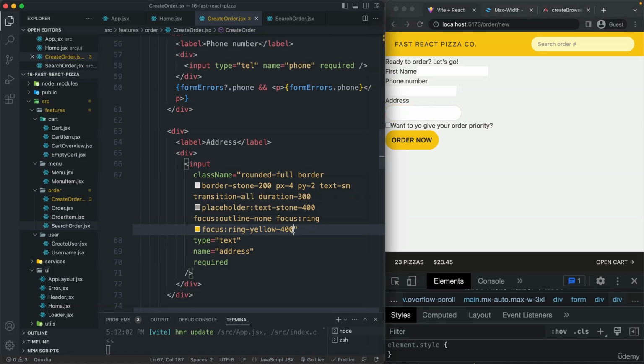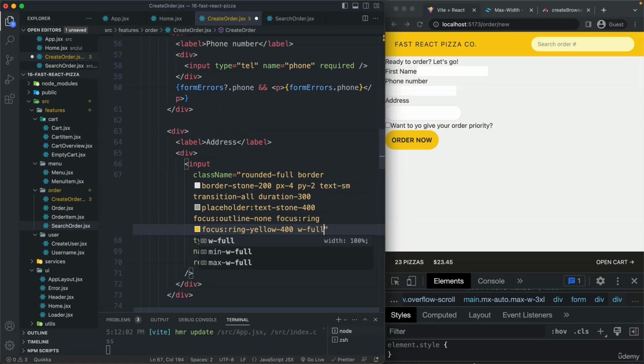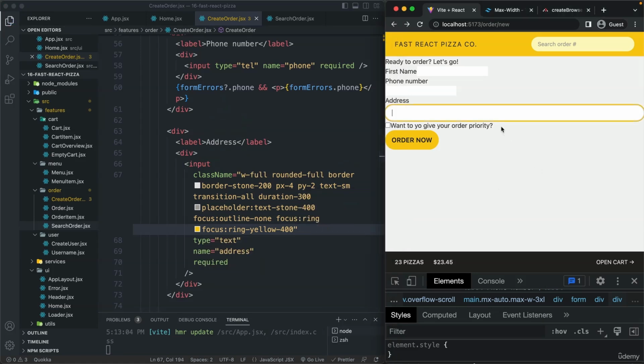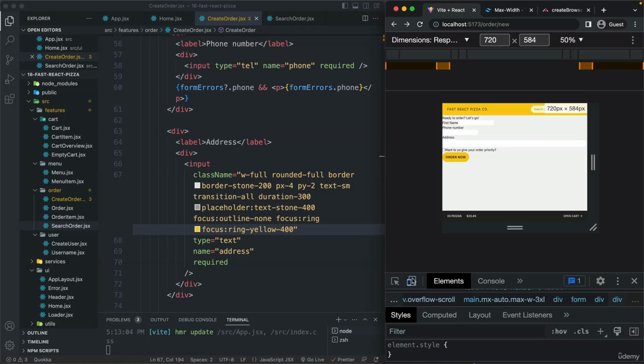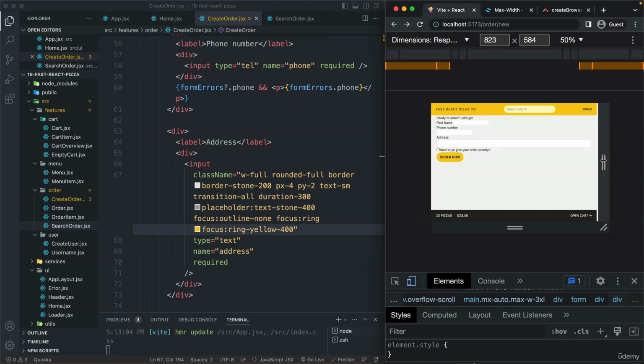Now, what I also want to do is to actually give it the full width of the form. So let's do width full, which is exactly the width of 100%. And so then it fills up the entire form. So at this point, it doesn't look so nice, but we will take care of styling the page and the form itself later. What matters is that, of course, once the page becomes bigger, then all of this stays nicely in the center.